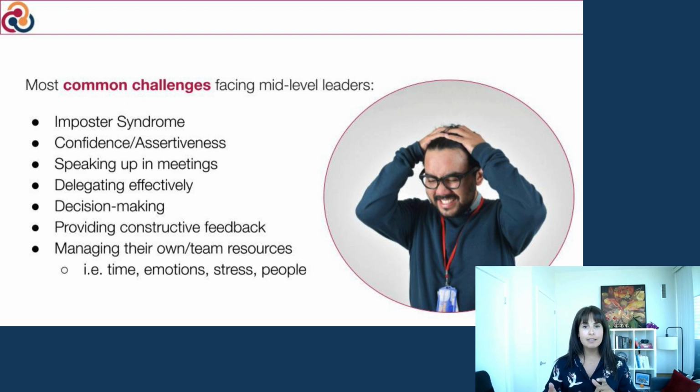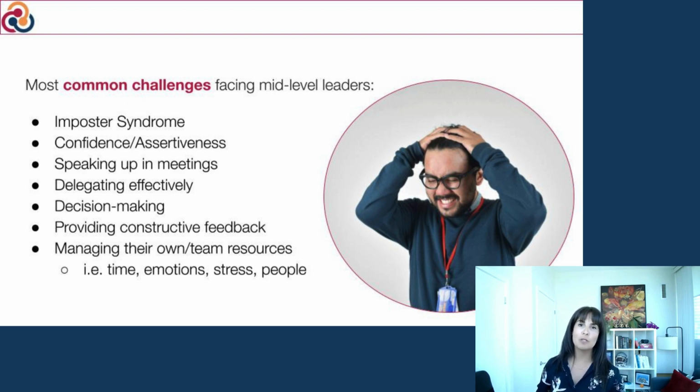So the pace of change that we're experiencing right now, the need to balance competing priorities, depending on what their role entails, and the pressure to really guide their team effectively can be quite overwhelming. Not to mention the things that individual leaders face, like imposter syndrome, how do I delegate to who, some of that on the spot decision making that we may struggle with also in our personal lives.